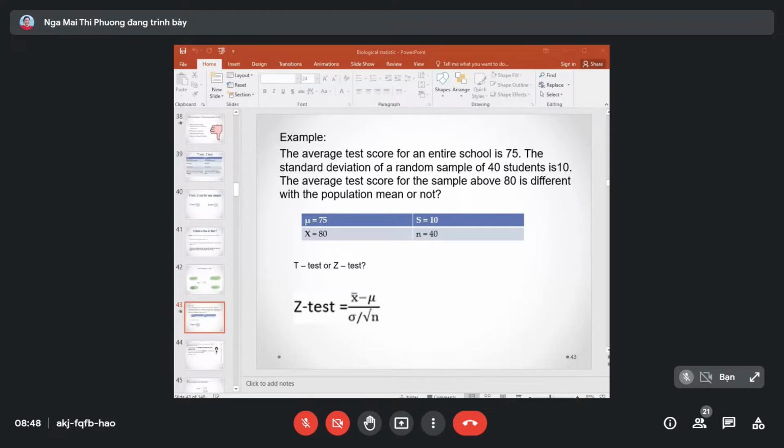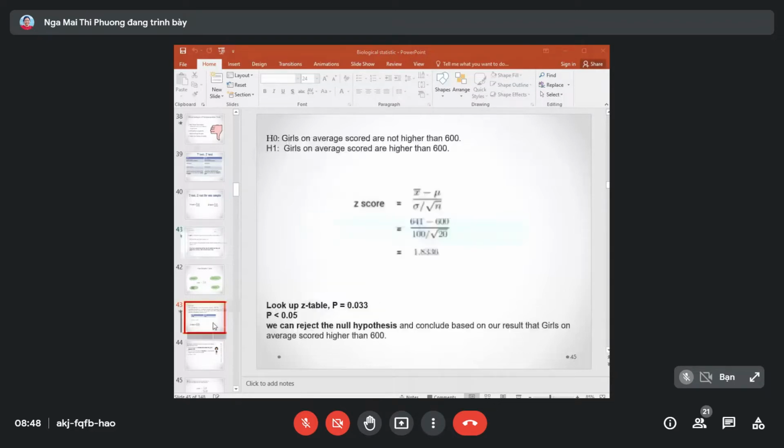Tell me, what is the result of that test? That value? 3.16. Yes, 3.16 as well. Okay.